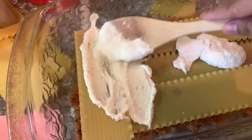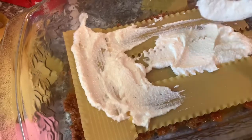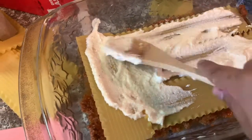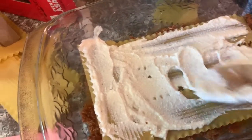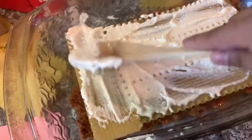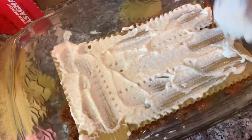Okay, so this is the cheese. I'm gonna put that one on first because I don't like to mix up the cheese and the sauce, and I don't like any of that mess. So this is how I assemble it, and it turns out really good. The cheese here has the raw egg, and it has salt and pepper, so it has a good taste already.